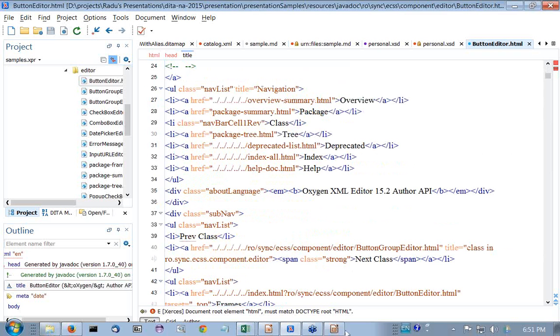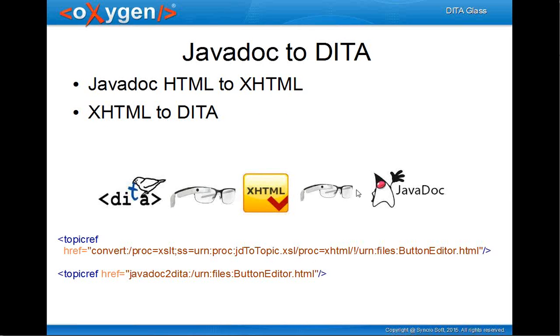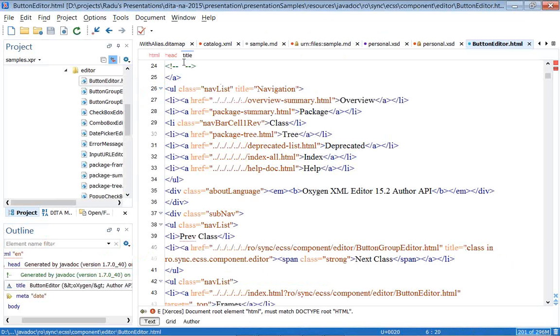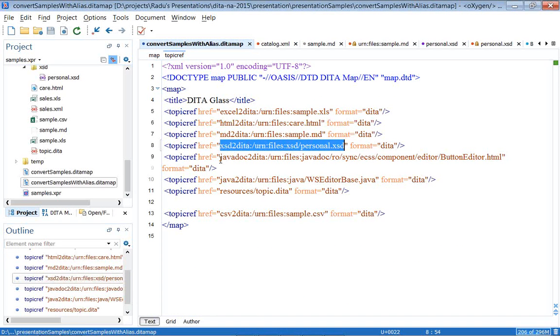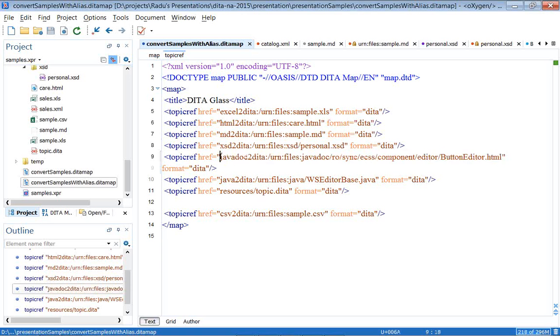I can pass this Javadoc HTML through two stages. The first stage makes XHTML from it, and the second stage applies a style sheet on it called Javadoc to topic XSLT. And here is what the URL looks like.